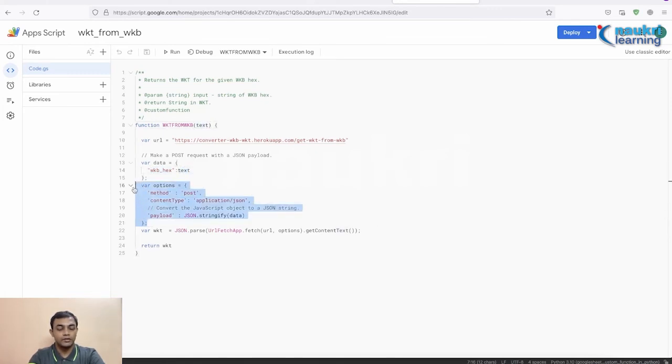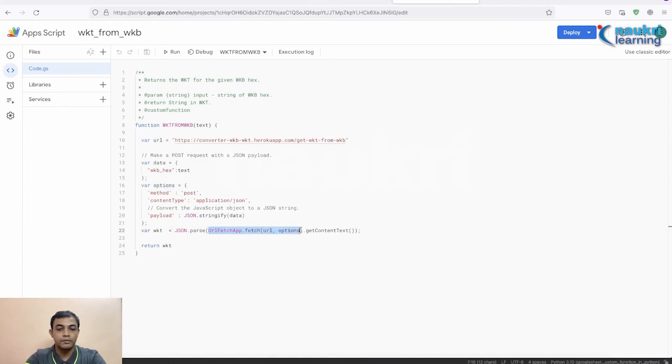Okay, and these are a few options that specify how the request would be. The method of the request will be post. The content type that we want to send and get is going to be JSON, and over here we are making a string of this dictionary so that it is easily passable directly via web. In this line we will first send a request to this given URL with these options, and this is the syntax for that.